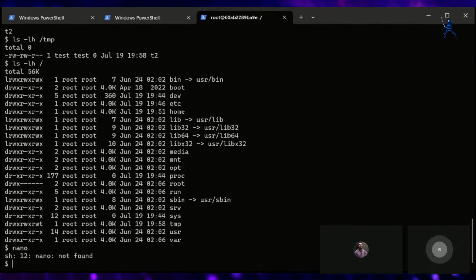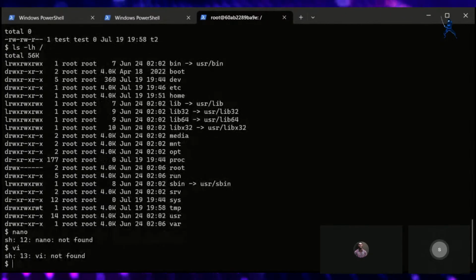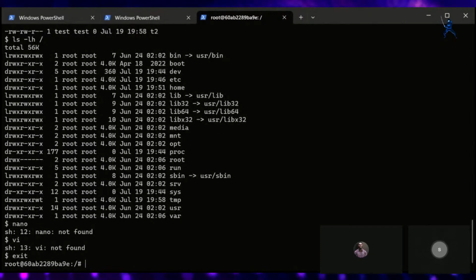Or I can use the other text editor, which is the Vim editor. So I can just type vi. It's telling me that the Vim editor is also not found. Either you have nano or Vim installed by default on your Linux environment, or not. Because I'm inside an Ubuntu container, some of those commands are stripped out because your container has to be as light as possible. So I want to exit from this user profile so I can install nano and Vim.